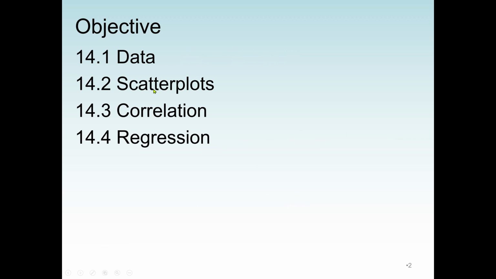Normally we use a scatter plot to find the patterns in a data set. So a scatter plot is more or less a graph, a plot, and we can find the patterns. And normally it's two attributes. Let's say we have X and Y values and we can plot their points and we find the patterns. And also we're going to study correlation. Correlation will give us the strength of the relationship between the two variables. And regression is normally going to be used for prediction.